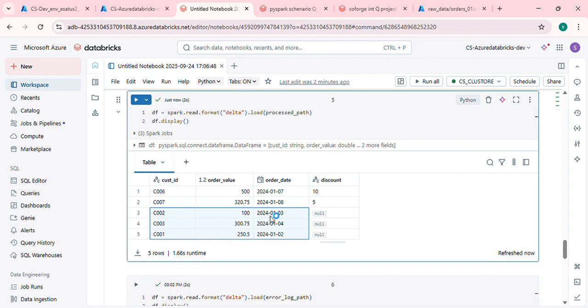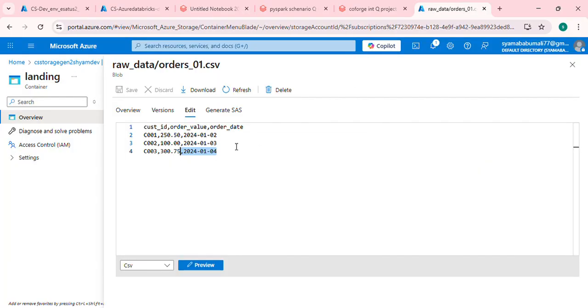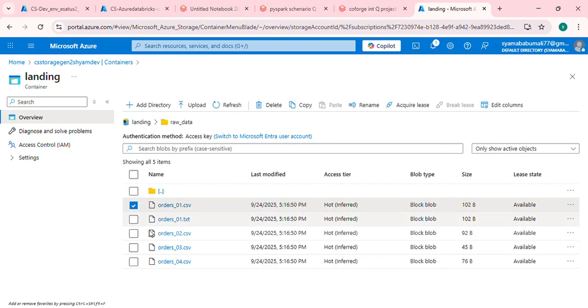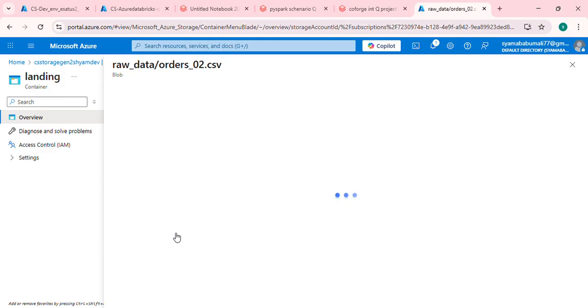Same till here, 4th of January 2024. Everything is there. Then the second table came with an extra column. If you see, schema evolution happened over here, and for the others it became null. The very first table had no discount column, that's why it became null. This discount column came from the second table, by the way. This is the extra column scenario which we processed. We did not skip that.